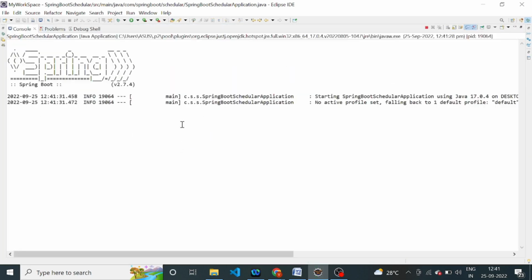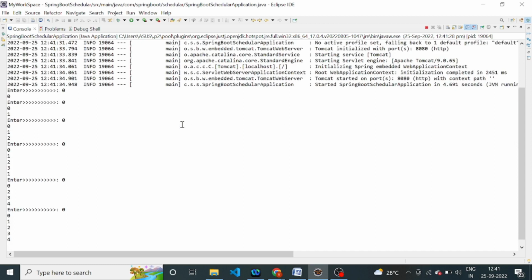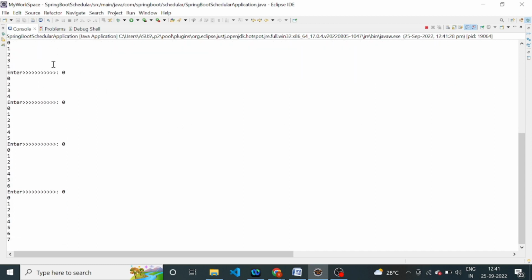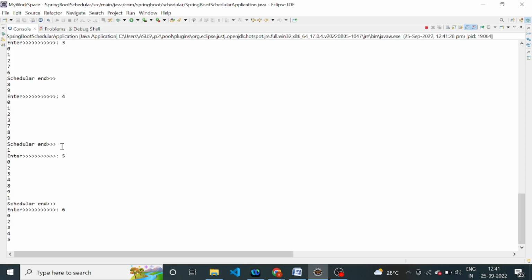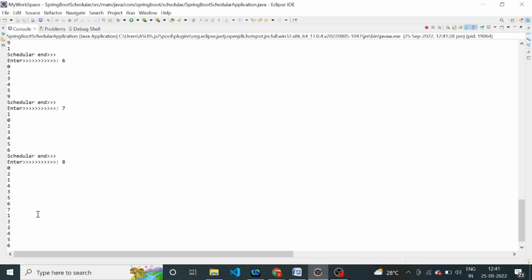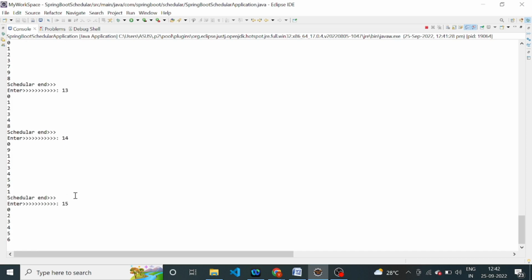So now it will start more than one thread simultaneously. Now you can see it started the threads simultaneously, and after 10 seconds the first thread ends, and the other things are going on. So this is the example of fixed rate with parallel scheduling.